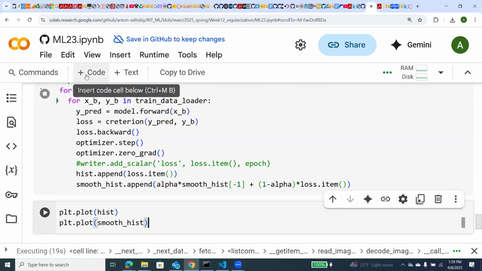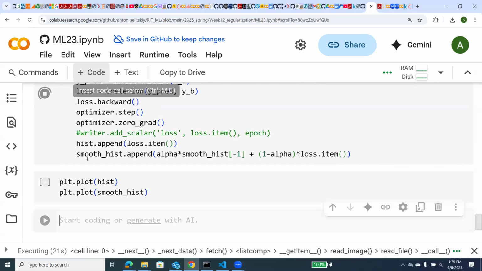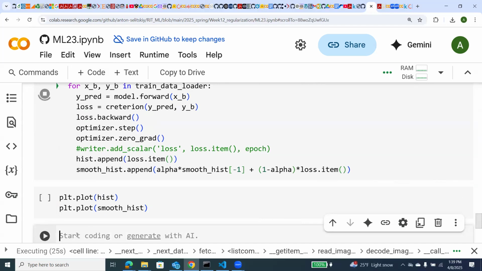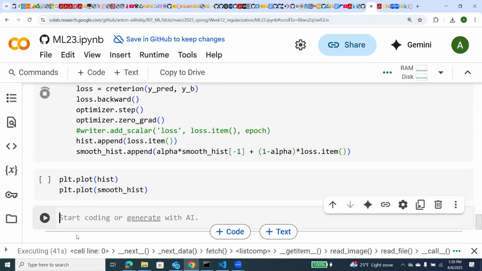And then I also want to look at the accuracy. The MNIST dataset is balanced, so it has about the same number of images for every class, so we can apply accuracy as the metric. To calculate accuracy, I will need to make a prediction.